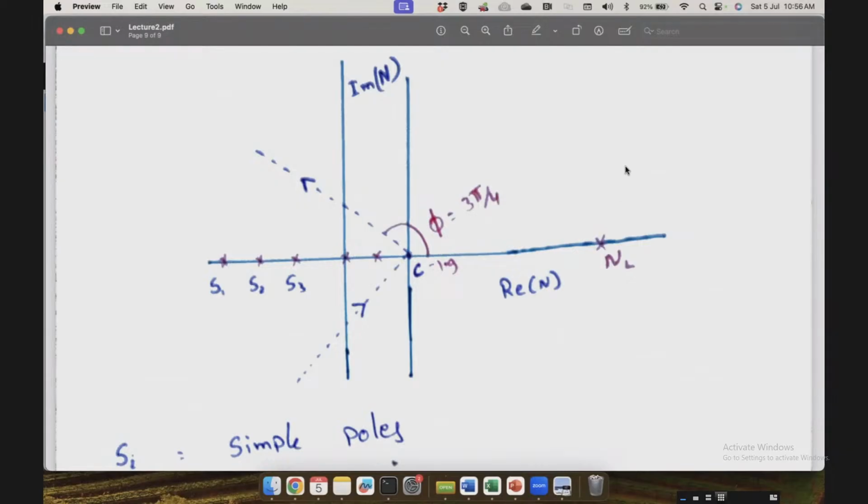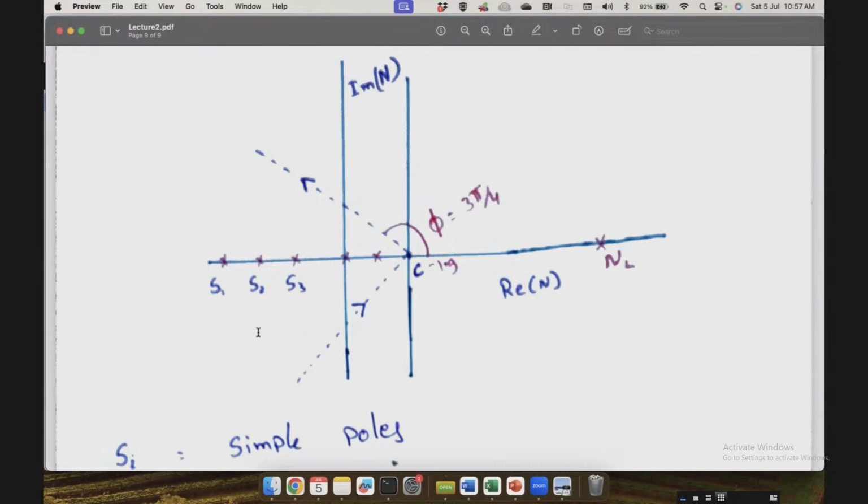To avoid that problem, we treat n as a complex number. So far I never introduced this; I just said n is a variable. Now you can treat it as a complex number, and if there are any simple poles like 1 by n plus 1, 1 by n minus 1, all those simple poles you keep to the left of the contour. Then you see the highest simple pole in the problem. You define a point C such that all the simple poles are kept to the left of the contour, and only the Landau pole is kept on the right side of the contour. And then you just close the contour in this way.